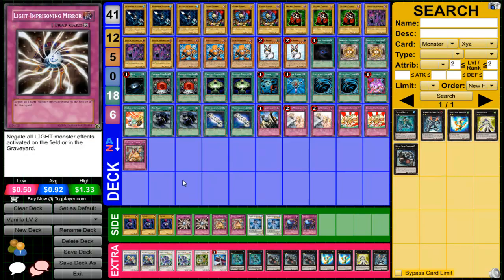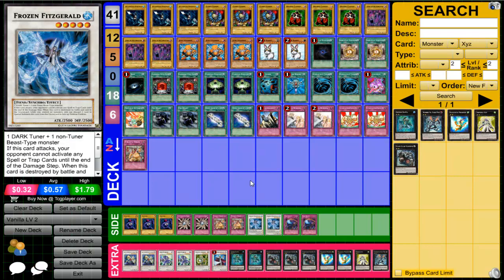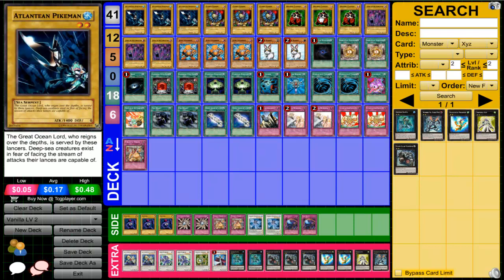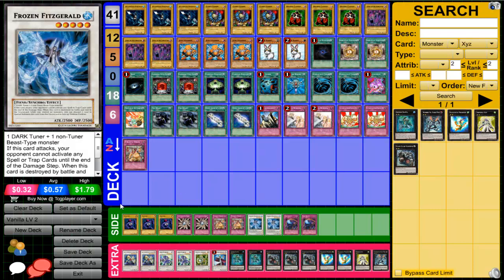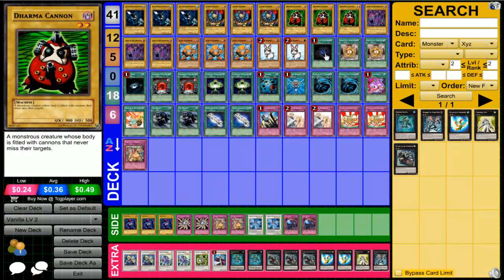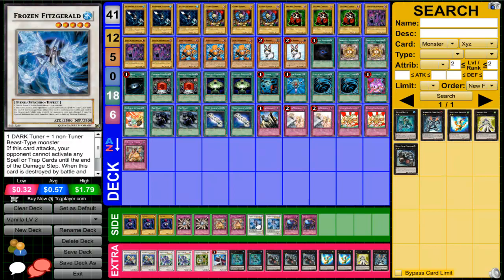And then, when I think Junk Synchron and a level 2 monster, one of the Synchro monsters that comes to mind that is level 5 is Frozen Fitzgerald, which was originally a Dark Synchro in the anime. It requires a Dark Tuner, which Junk Synchron is, and then a non-tuner Beast type. But for the 900 attackers, and Clown Zombie and Pikeman aren't it either, none of them are of the Beast type. So I decided not to throw Frozen Fitzgerald in. But would you want to play Frozen Fitzgerald, then Mio Toko is likely the level 2 vanilla to go for, and then you can replace one of these guys. Just beware that then you'll have fewer targets for Allure of Darkness, but then you will be able to bring out Frozen Fitzgerald, which might be very good.